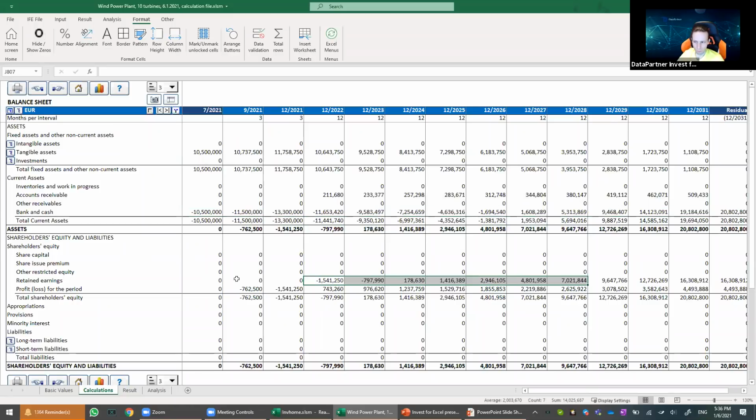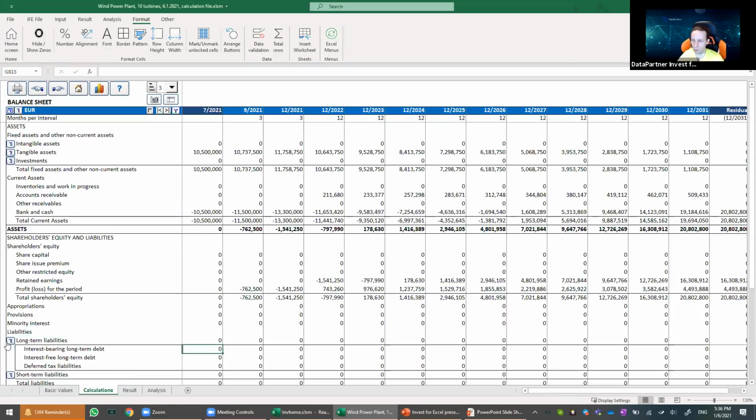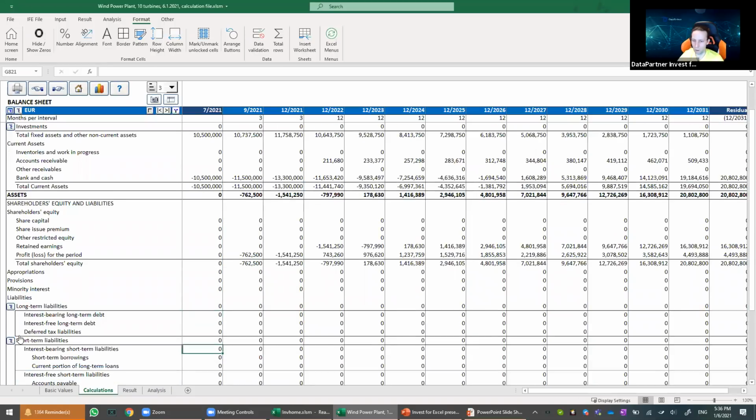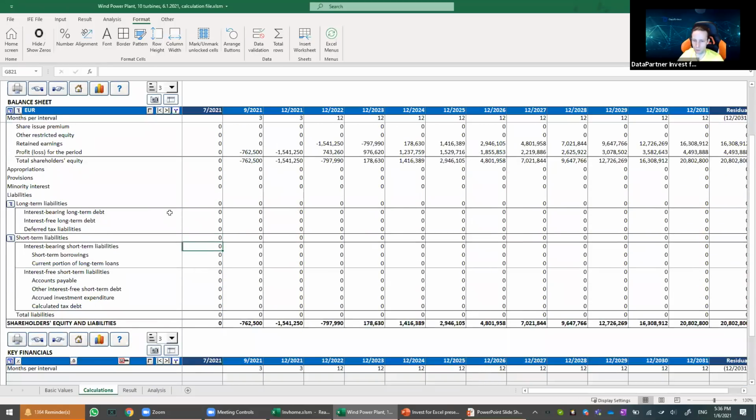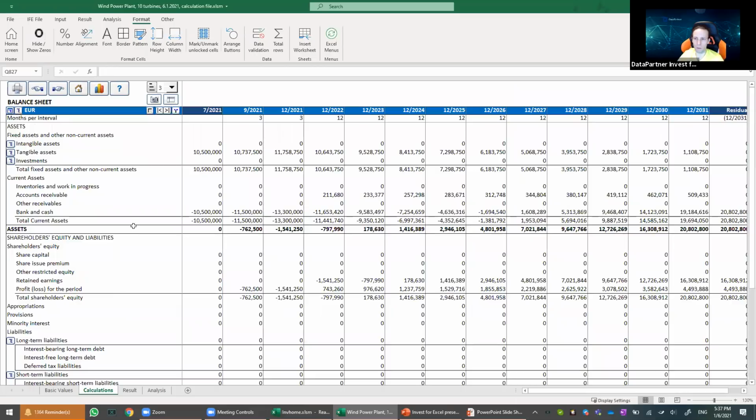So in case we had some financing, again, it would show up here properly under short-term and long-term liabilities. It will show up over here automatically. You don't even have to do anything. All right, so that's balance sheet.